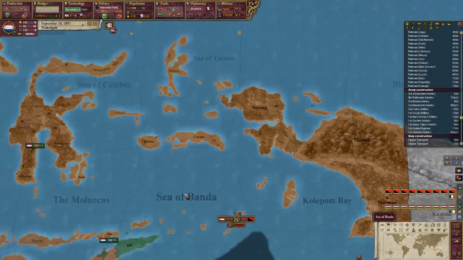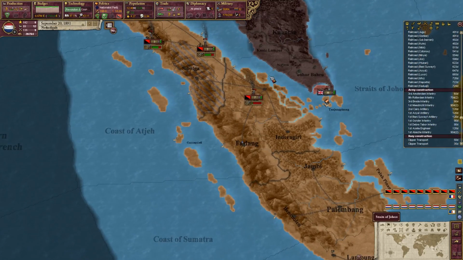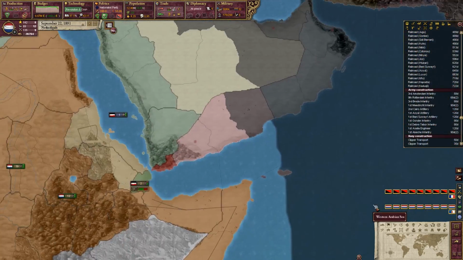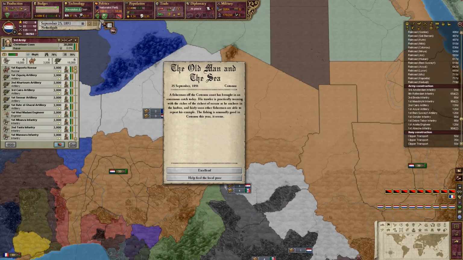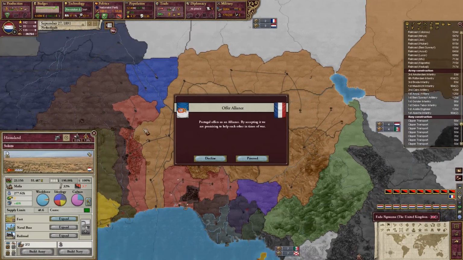There we go, defeat the communists so they can't spread their evil influence anywhere else. And then we will need to send them over here after freeing these areas. Should be fine. And we need to defeat the Javanese as well. Oh god, well, I am pretty happy with where we are, honestly. Could be worse, could be much, much worse.